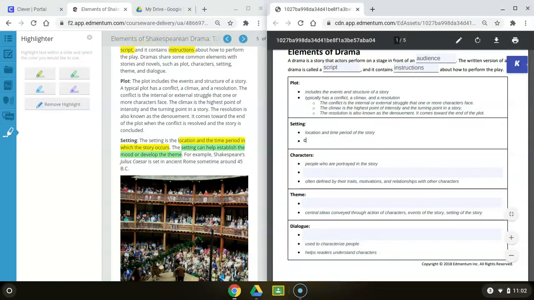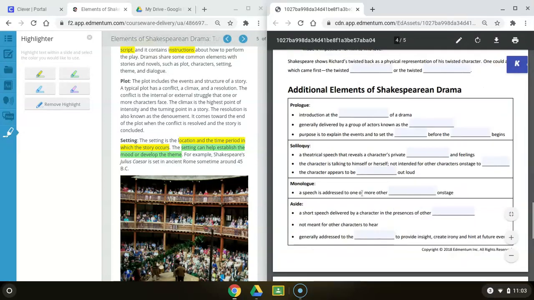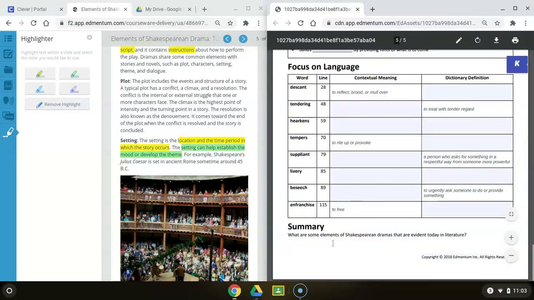So now I have interacted with my text with a highlighter, and I'm filling out my note guide. So I really think this is great for helping you get through your tutorials and get as much out of them as possible. When I finish, obviously I would fill all of this out going through all the slides, and I just want to remind you that if you close out of this window, it may not save your work. So please keep the window open until you finish. You could download this sort of as a backup as you work, but again, if the window closes, you will not be able to recover your work on the notes.